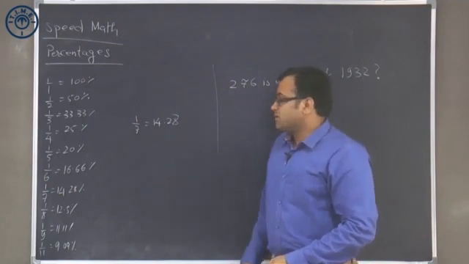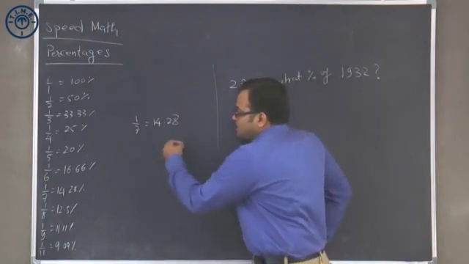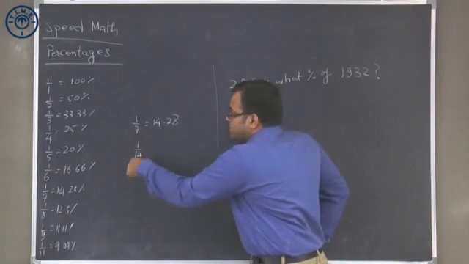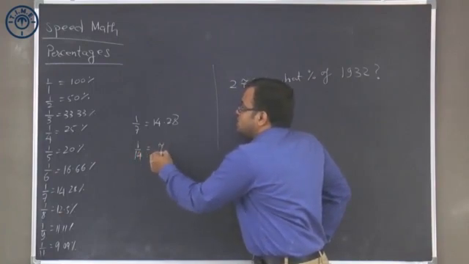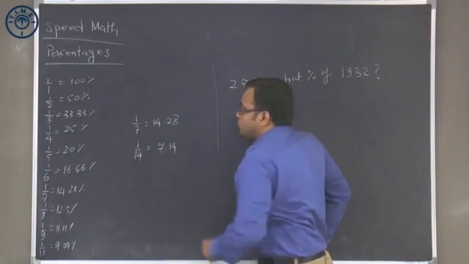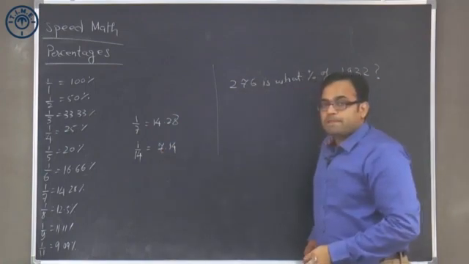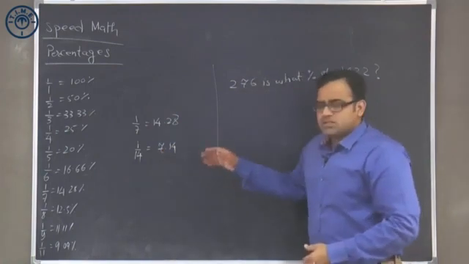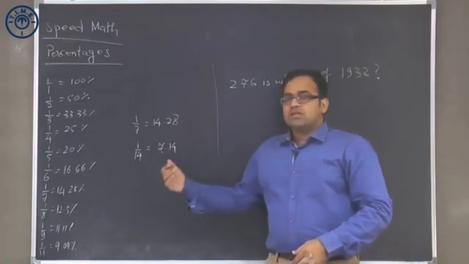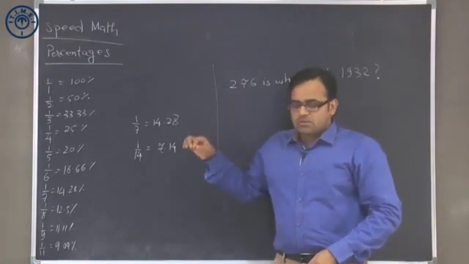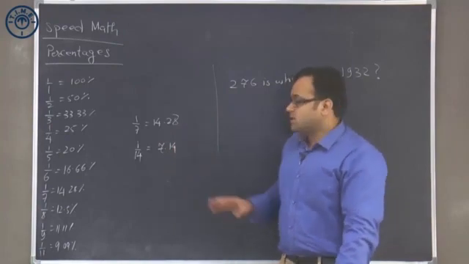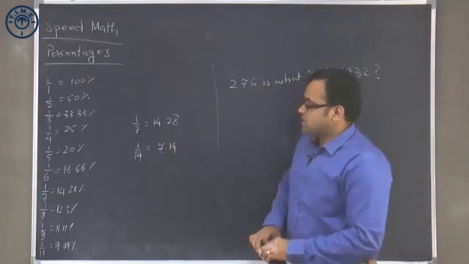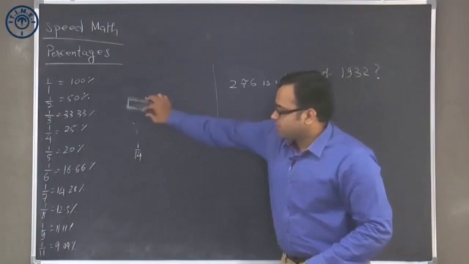I'll come back to this in a little while. If 1 upon 7 is 14.28, if I divide this by 2, 1 upon 14 is equal to 7.14. You would be able to remember all these numbers. You just need to spend some time with these. Try calculating these numbers, try remembering them, try doing multiplications here and there. You will get all these numbers as well. So 1 upon 7 is also done for us.